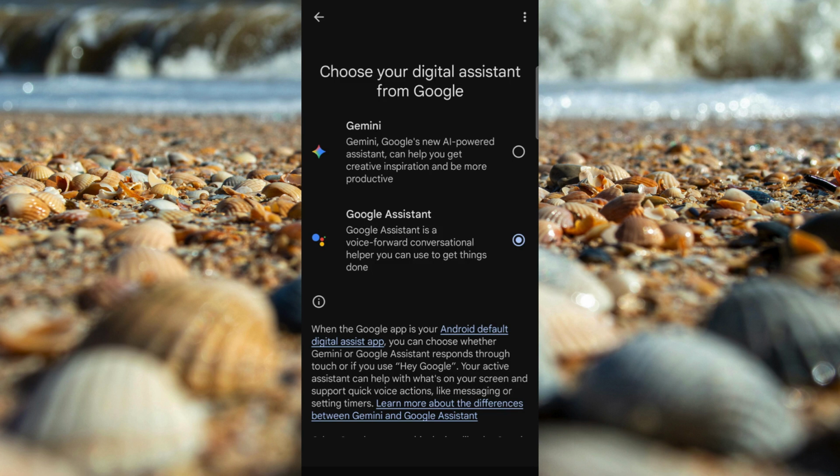If your menus looked a bit different along the way, don't worry. That's normal across different Android versions and device brands. Just look for the same key terms: Settings, Google Assistant, and Digital Assistant, and then pick Google Assistant as your choice. If the option didn't appear at first, give the Google app a moment to refresh and make sure you're in the Google app's settings rather than your phone's general settings. Small differences in layout won't change the result, as long as you select Google Assistant under the Digital Assistant choice.